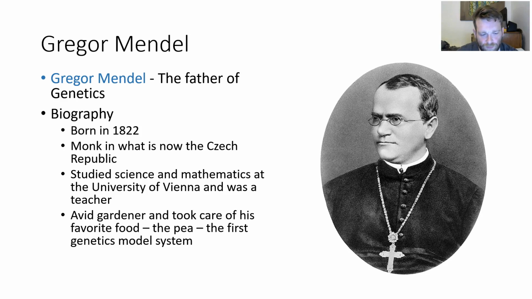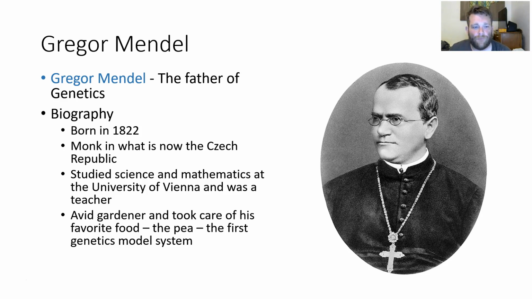inheritance as a whole. So just a little bit about Gregor Mendel. He was born in the 1820s, 1822, and he lived most of his life as a monk. He was a monk in what we would now call the Czech Republic. Like most religious individuals at this time, they were expected to be a sect of individuals that were well educated, that had a lot of time to devote to studying the history, math, and science of the world at the time. So Mendel, like most, was a brilliant individual.